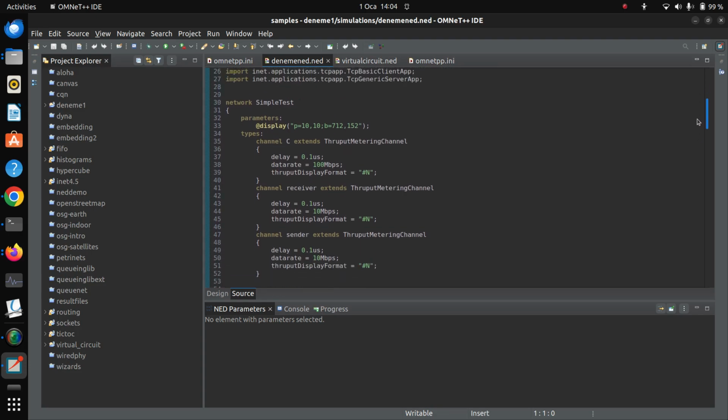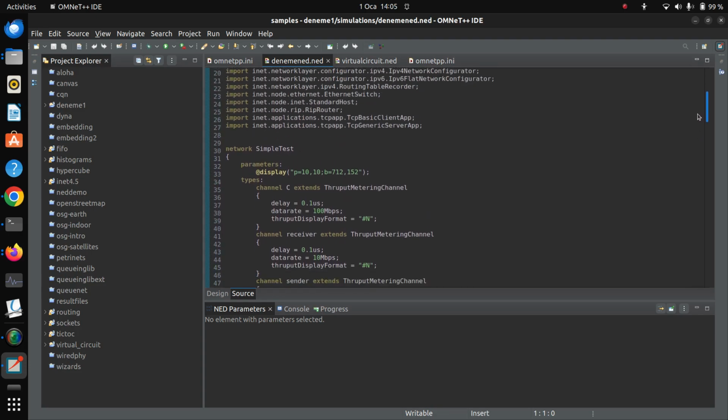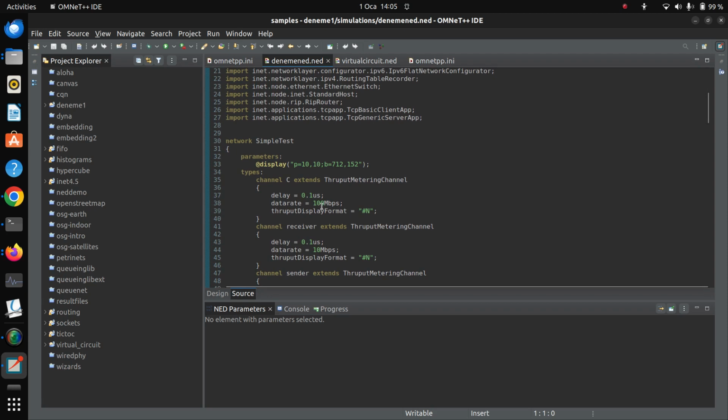Let's see. Because they are connected with Ethernet, the available data rate that I can assign was limited.